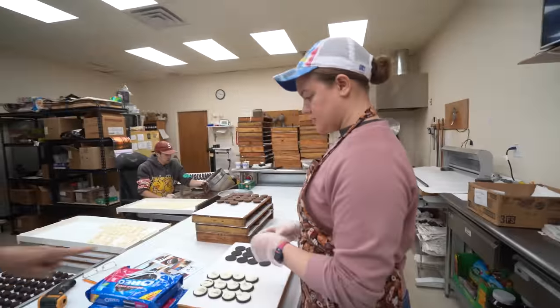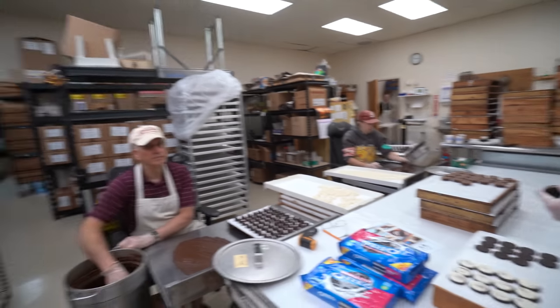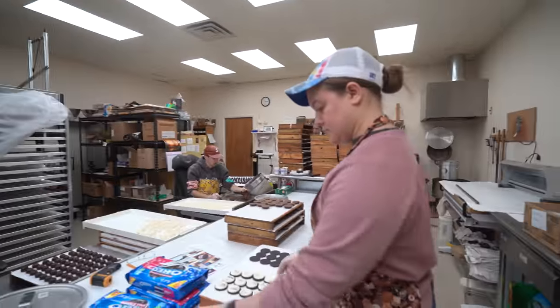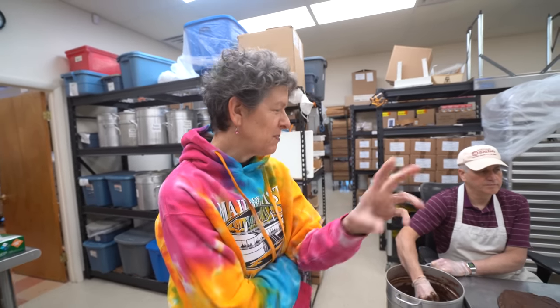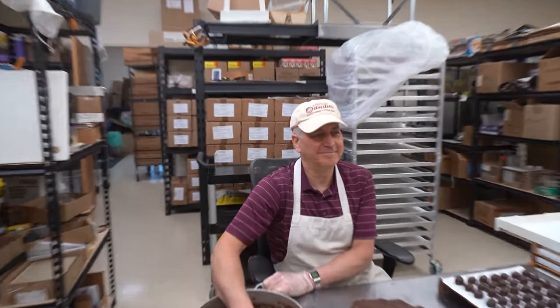Now we're going to need to eat a lot of Oreo cookies. Kara's assembling them now so the clock is ticking because Steve's going to have to hand cover them right away. We were hoping to go under the enrober, but the small enrober doesn't have the clearance. Steve's going to have to hand cover them - it'll be kind of a challenge, but who am I kidding, not for Steve. We've waited seven years, so it's time.